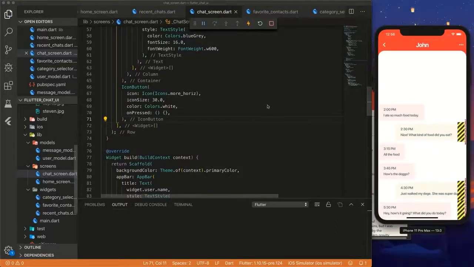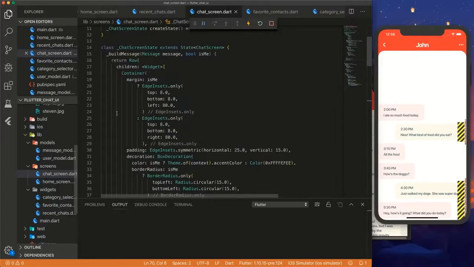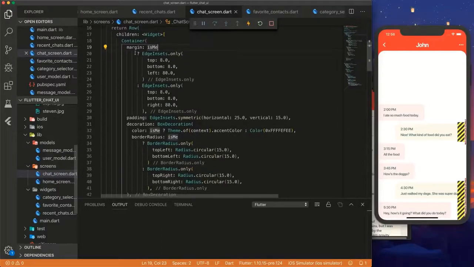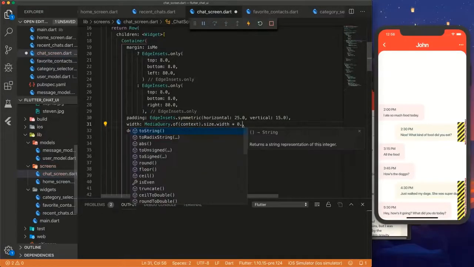So right now the icon button's off the screen. And the way we can fix this is by adding a width to our container here. So we can say width: MediaQuery.of(context).size.width times 0.75.